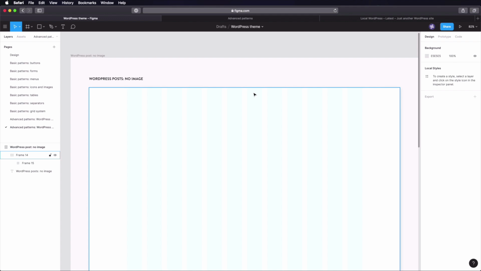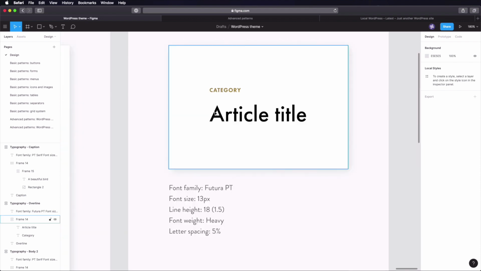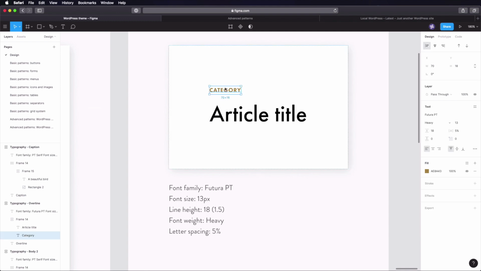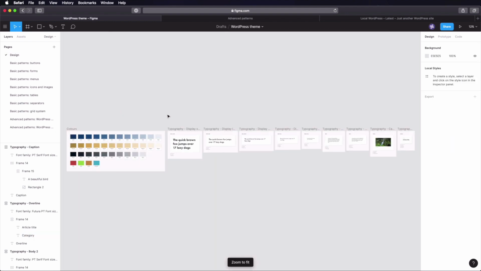All right, let's start from the beginning. Each post has a title. That's where we start. A title and some meta information. And meta information refers to the author, published date, number of comments, and also the category that it belongs to. Now, for the category and title, we can actually use this overline that we documented here. So the category is going to be here, and the title is going to be here. So let's copy this, paste it in, and let's copy a title.